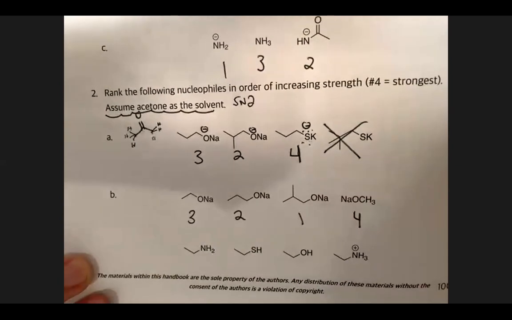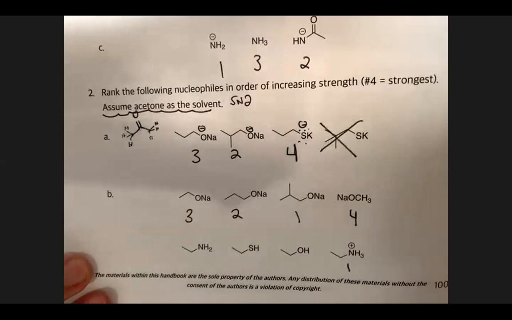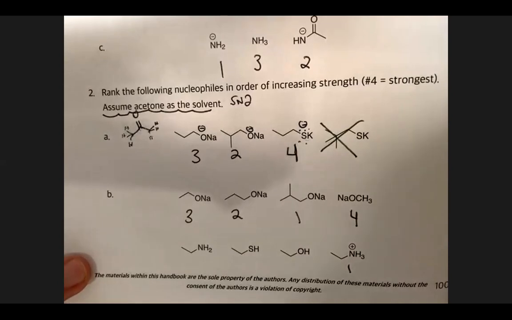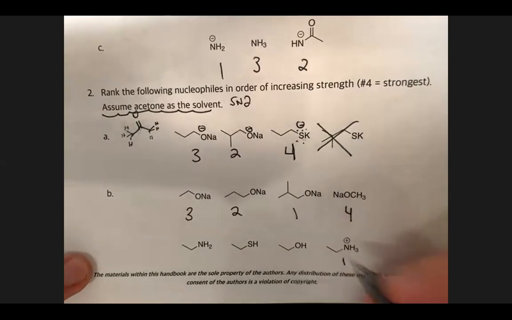So no electrons, there's no lone pair. So it's not even a nucleophile. It literally is not a nucleophile, that's it. So that gives you a good starting point, okay? That's kind of a trick question, I guess, right there. There are no lone pairs, so it's not even a nucleophile. Okay, so out of these, all have lone pairs.